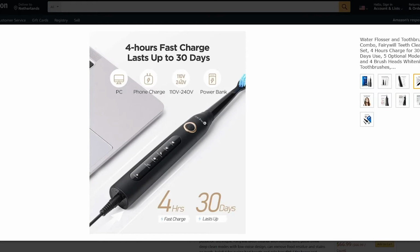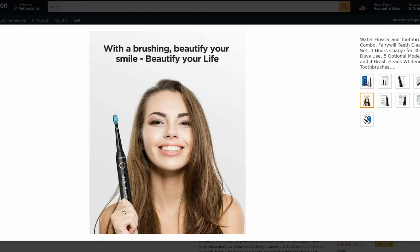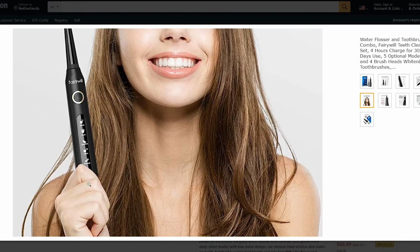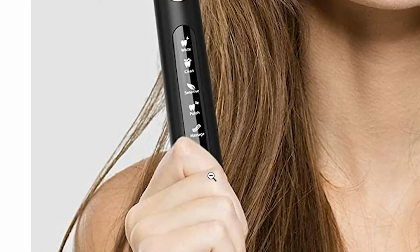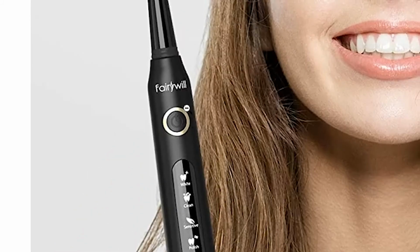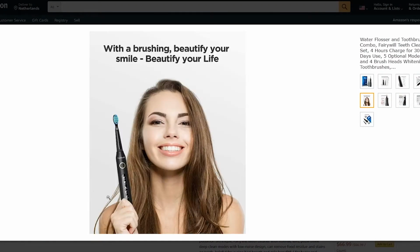So again, they show a problem the niche is facing and explain how this product helps with that problem. It's a solution, rather. Jumping to image number 5, it's what I call a manipulation lifestyle image, which means the product is added in with Photoshop to a stock image. That's not bad or anything. However, the person that made this did a poor job in my eyes. The product has no depth or shadows added to it. So you can tell within 2 seconds of looking at the image that it is photoshopped.